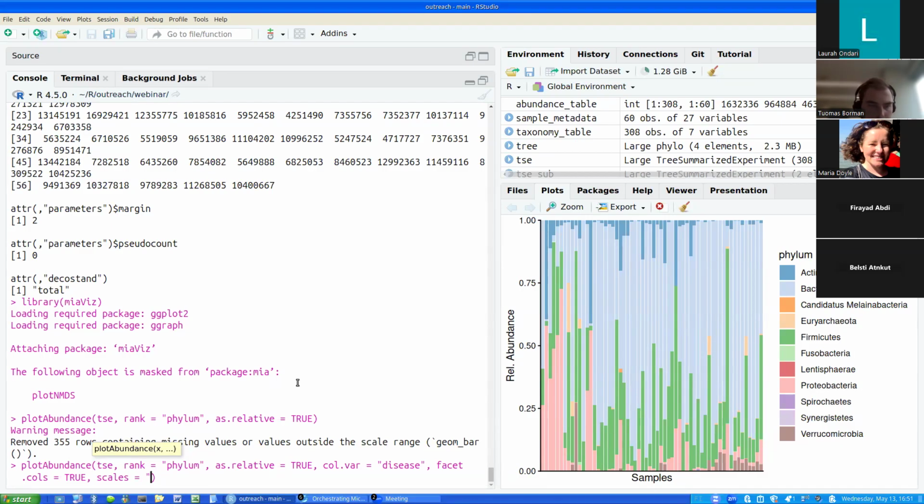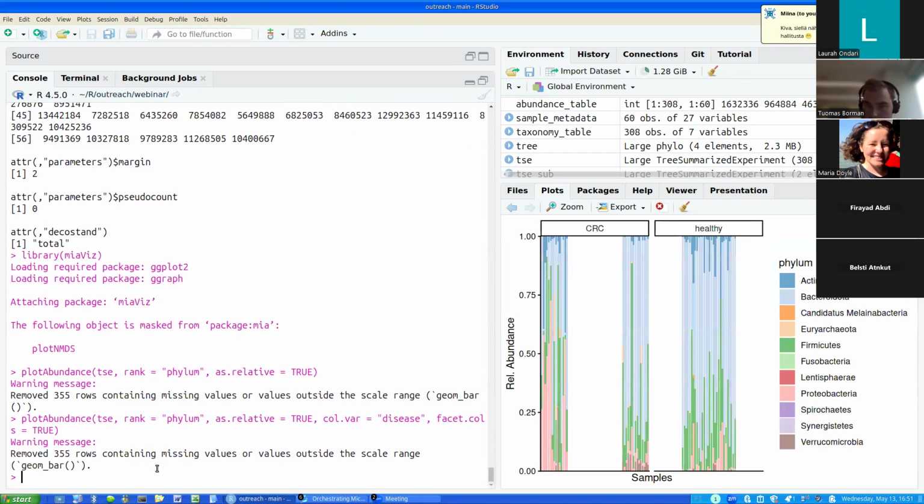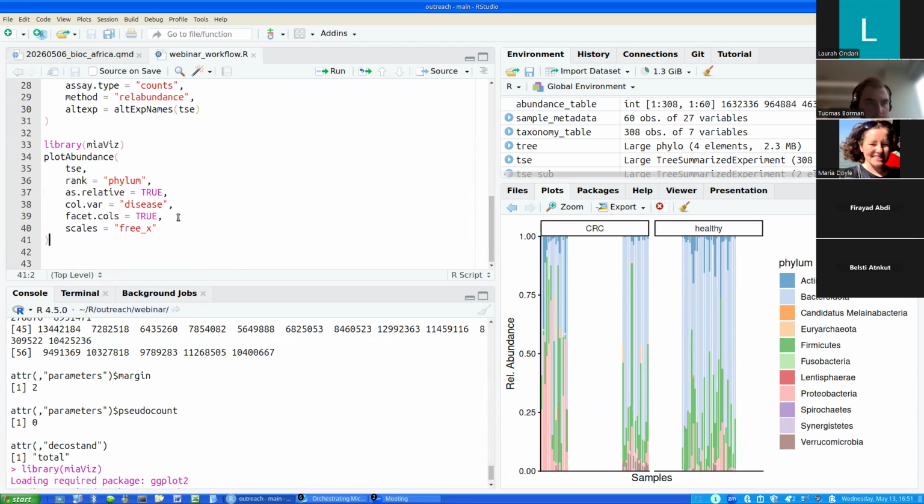Well, I can show you how it looks if we are not using the scales. So it looks like this. That is why we use the scales. You can see these white spaces here. So if I go back, this is the exact same command, and we add this free x.